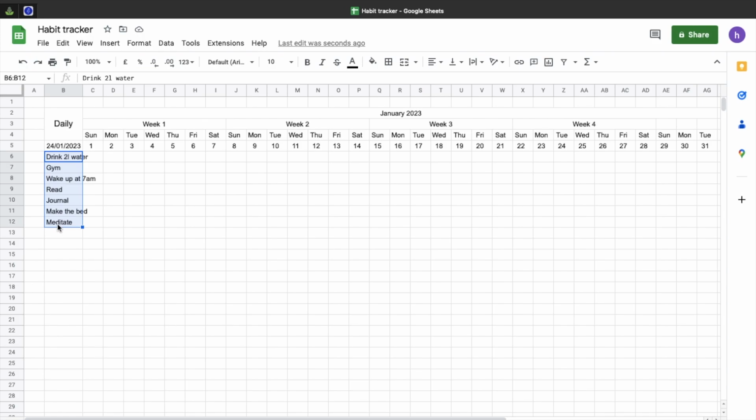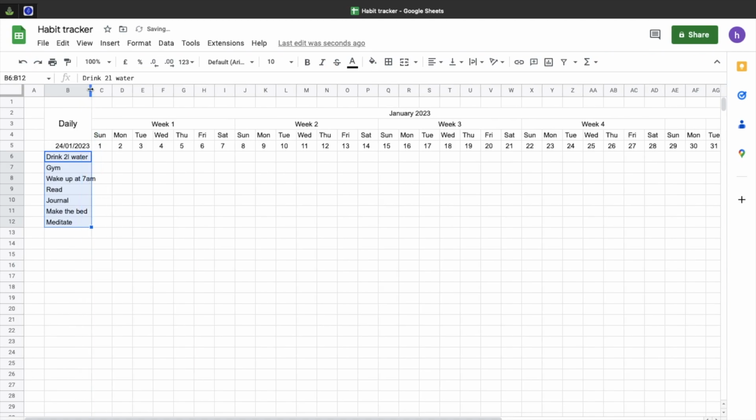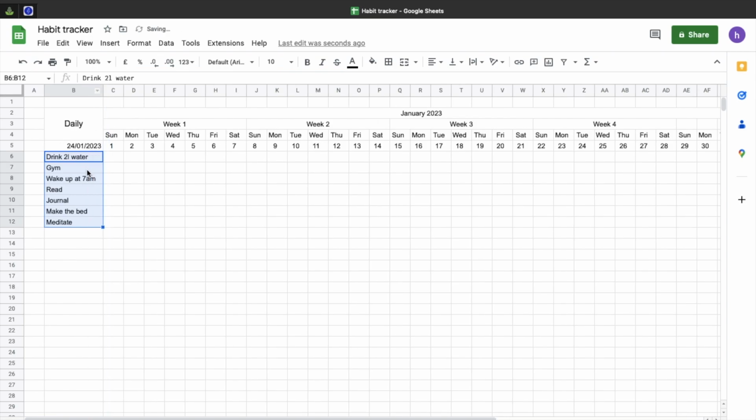So once we have this first part, here you're able to see already all of your habits, which is quite exciting. So then we're going to begin to look into adding a tracker. So what I'm going to do is I'm just going to make this column a little bit bigger just so you can take everything into account. And let's make it just a little bit nicer looking.